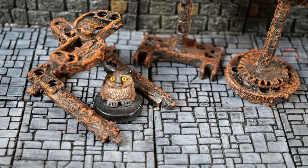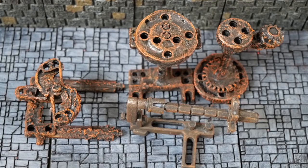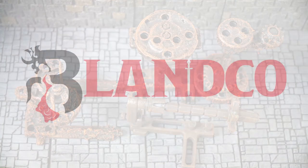But for stuff like this, where I would just want D&D terrain, and I want it big, and I want it bulky, and I want the players to immediately know, oh, we're someplace where rotting machinery is just everywhere, I really think I nailed it with these two techniques. If you want more big and bulky rust, then use baking soda, but if you want just a little bit of fine detail rust, then cinnamon works really well.